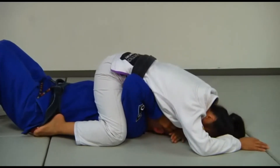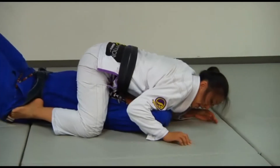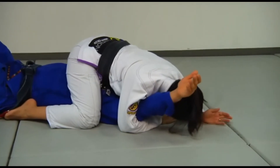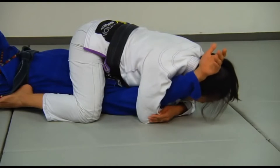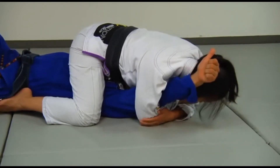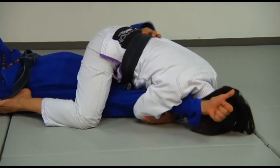I drop my pressure down, I scoop the elbow, I land it, and I lock the hand up. Once I get it into a better position, I'm trying to track the arm between my head and my shoulder. My elbow comes in line and I'm driving pressure outward — not down, it's outward. Once I lock the arm out, I'm looking to drop my head down and then I squeeze in.